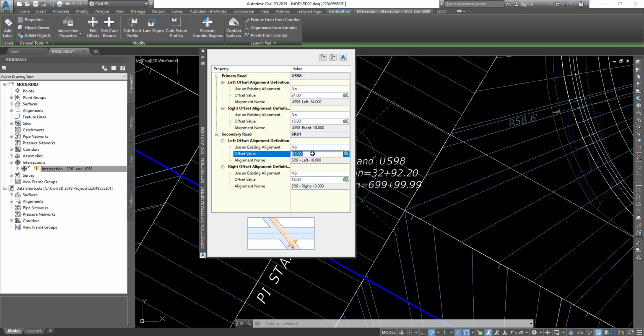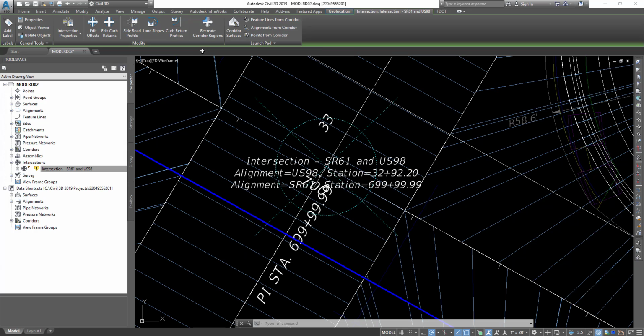After making these changes or observing these changes, go ahead and click on the X button to close out of the toolbar. With the intersection SR61 and US98 marker still selected, move on to editing the curb return alignments.